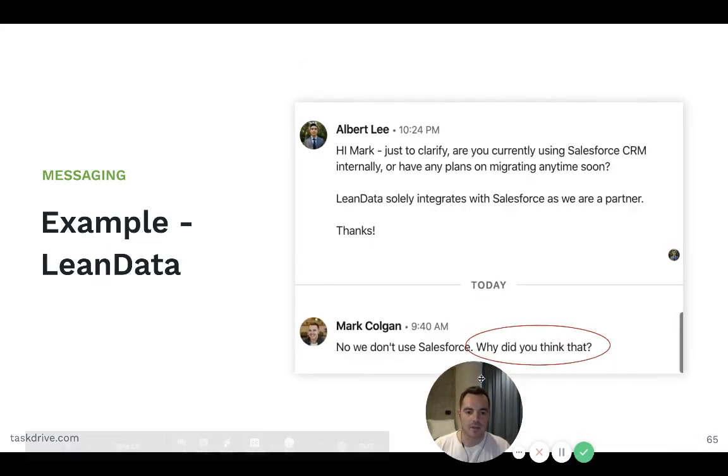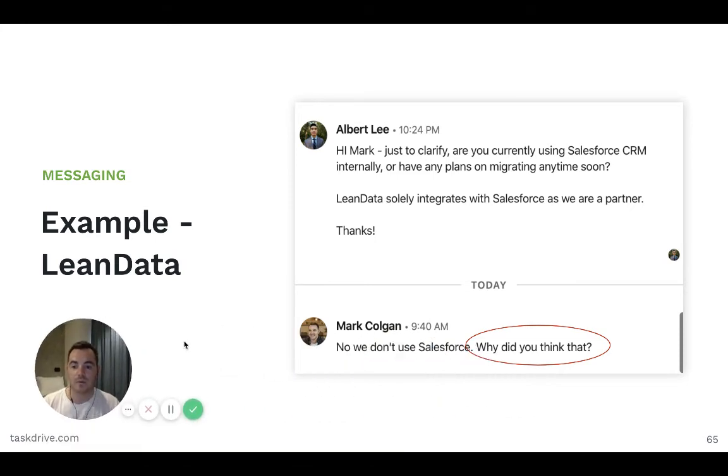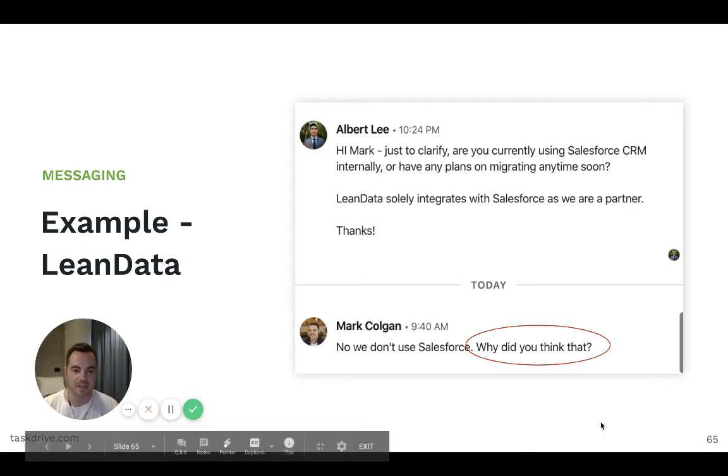And then, as you can see, he asked the question if I use Salesforce. And at TaskDrive, we don't use Salesforce. So he did all of this follow-up. He did all of this messaging, all this personalization. I was a prospect in his sequence, but they hadn't done their research. So this is why doing the research is so important, because it's just wasted a huge amount of time for him and me. And now, whilst I'll forgive them, some prospects may not be so forgiving.